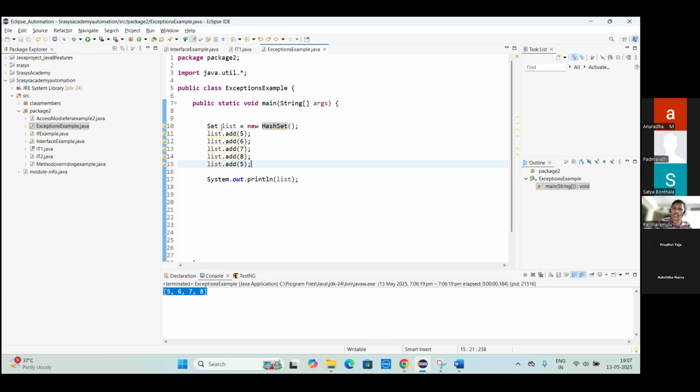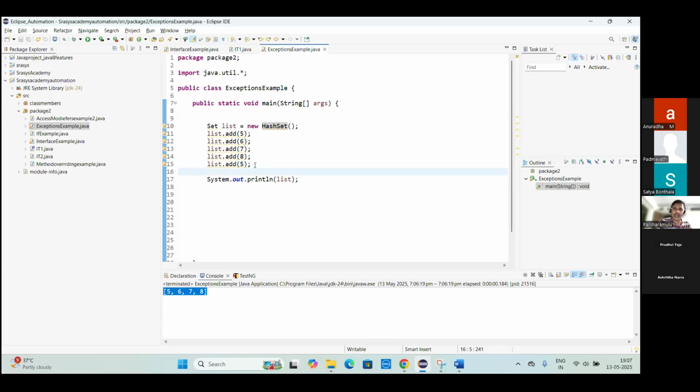Why? Because Aadhaar card number is unique. So like that, if we have any requirement where we need to store all the values in a unique manner, at that time the programmer will use set. And where we have duplicate values as well, at that time the programmer will move to list.